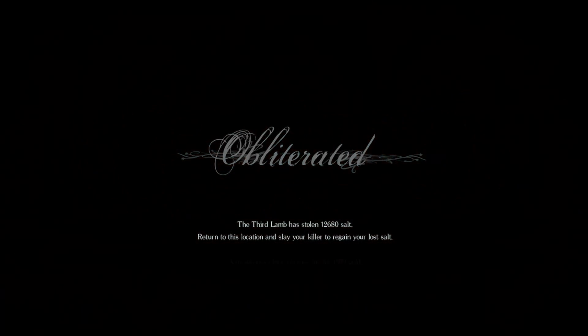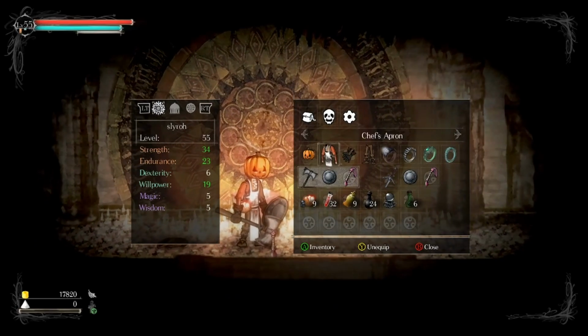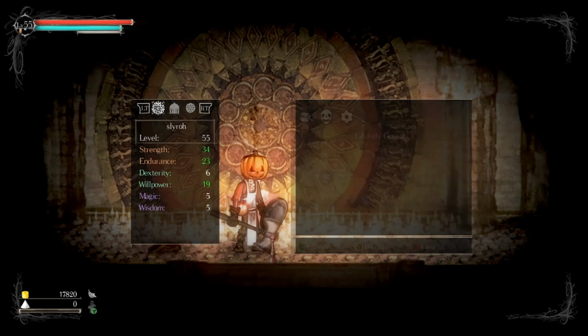Okay. I'm going to readjust my armor. I think if I can get armor that I take less damage in, and some better lightning defense armor, then I think we'll be set. All right, so let's see what we got. What's good for lightning defense? This is probably the best helmet for lightning defense and just overall defense.